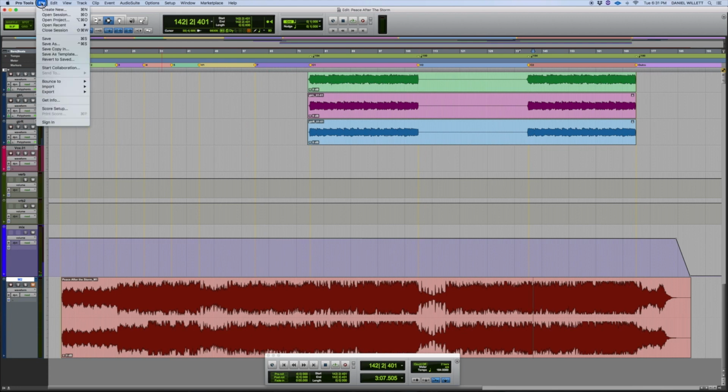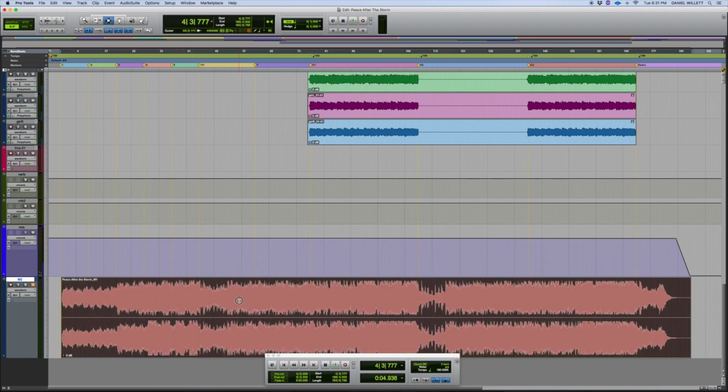If you go up here and you just hit File, Bounce to, you can do that. And it's just going to spit an audio track out to a folder, and unless you re-import it, you don't see what it really looks like, what's really happening. I like to actually see it, make sure I'm not compressing too much. And see, to me, that looks like a nice track that's not over compressed. It's loud, but it's not too loud. It's still got dynamics. And so I wanted to talk about that.